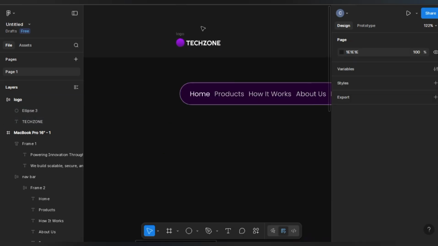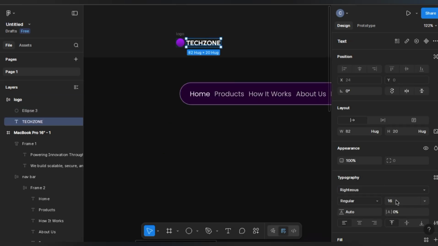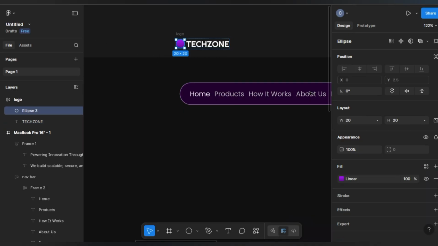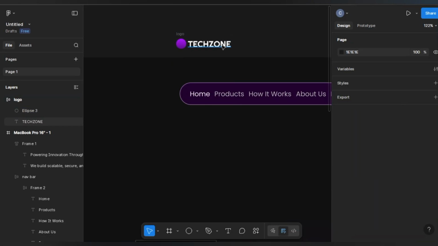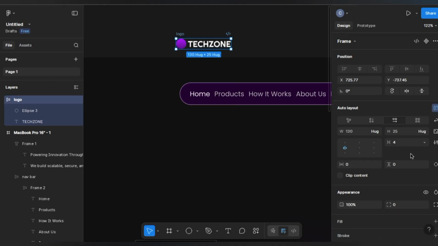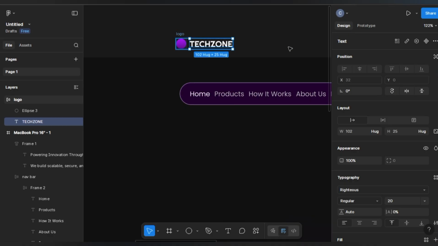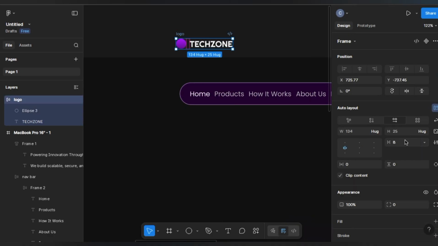Then I'm gonna make a few adjustments. Now I'm done with the adjustments.